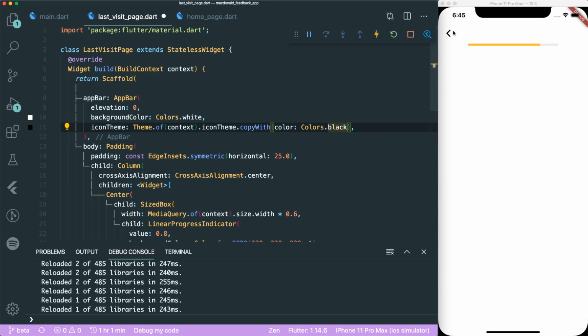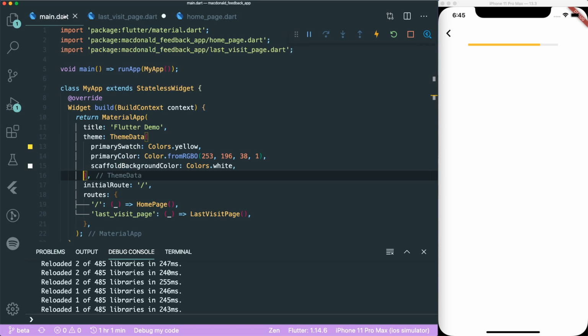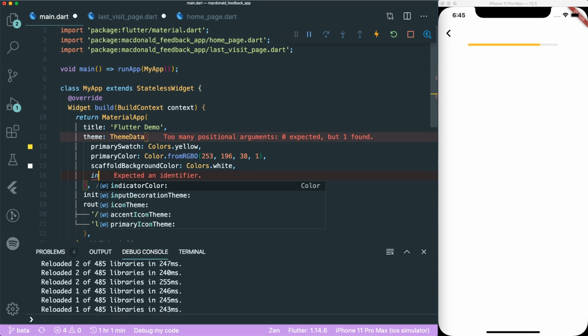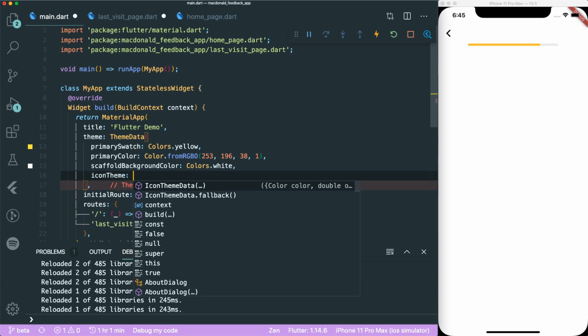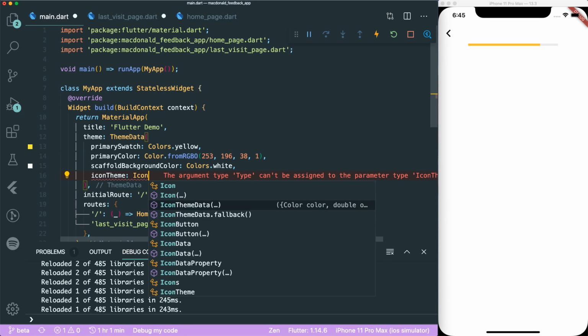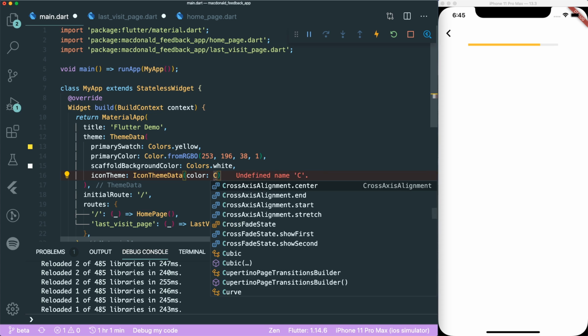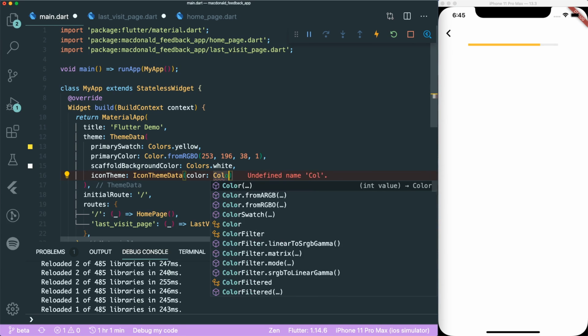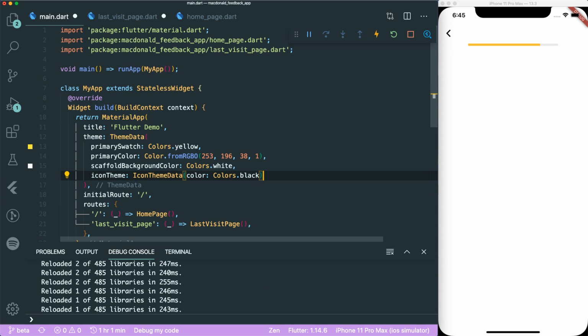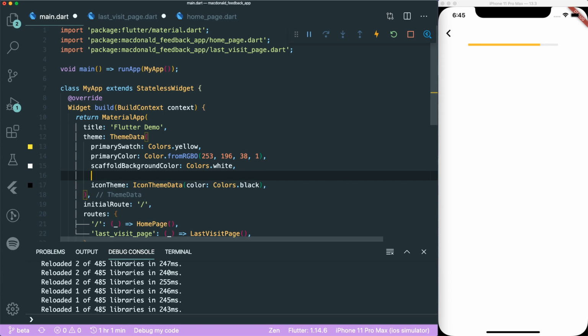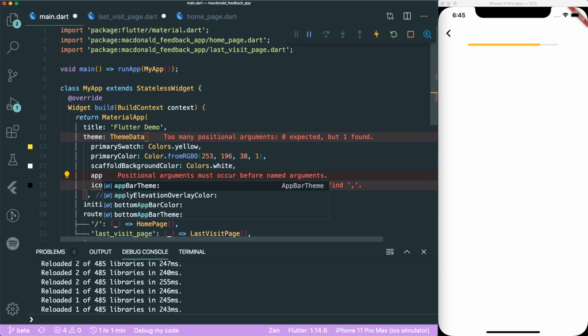Icon theme black. So we also can put icon theme. Then we put icon theme dot data. Let's put color. Is that color? Colors dot black. Scaffold. Wait, let me think. App bar. Is that app bar theme?